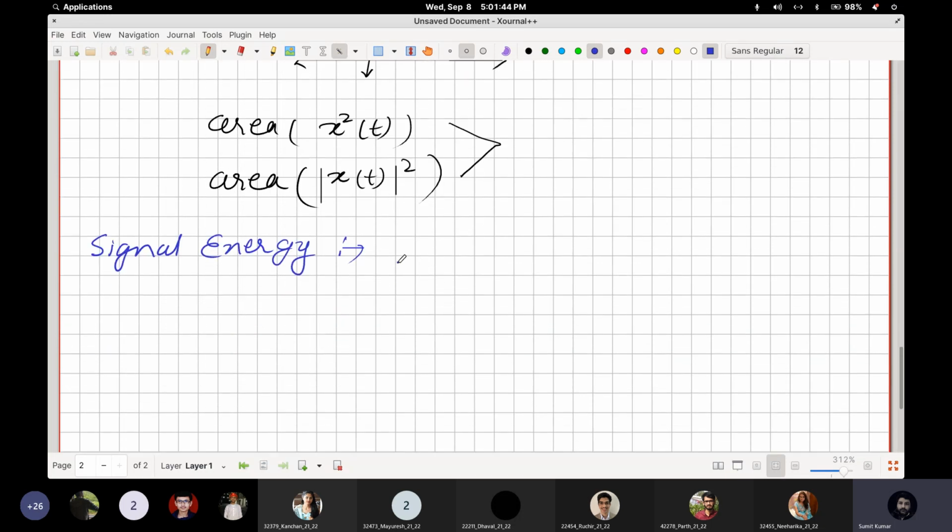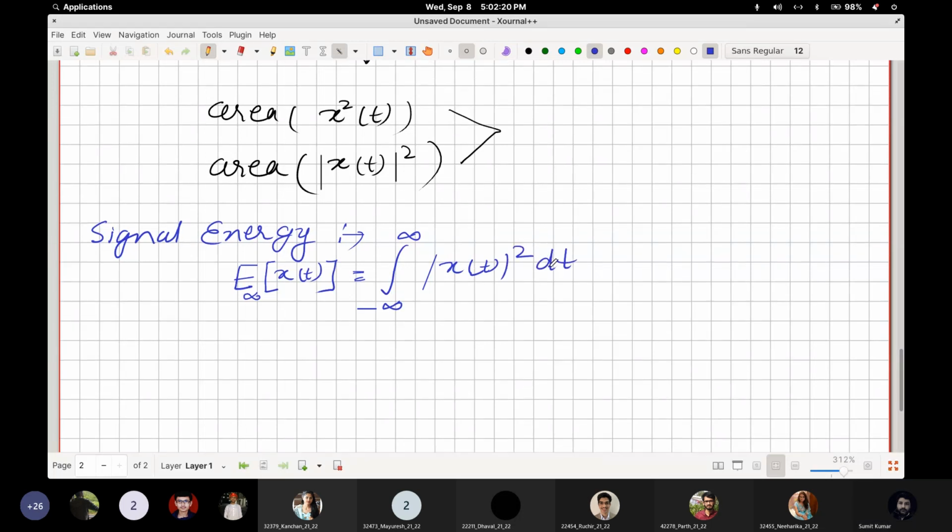Okay, and how is it defined? For a continuous time signal, it is defined from minus infinity to infinity. Let me write this E of xt, and let me call this E subscript infinity of xt, for a reason that you will come to understand very quickly. This is the energy of the signal for all time, and this is defined as the integral of mod of xt whole square dt.